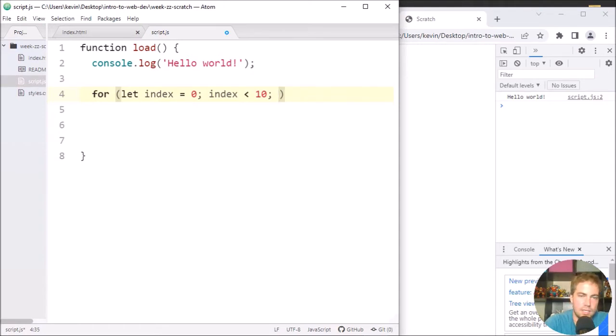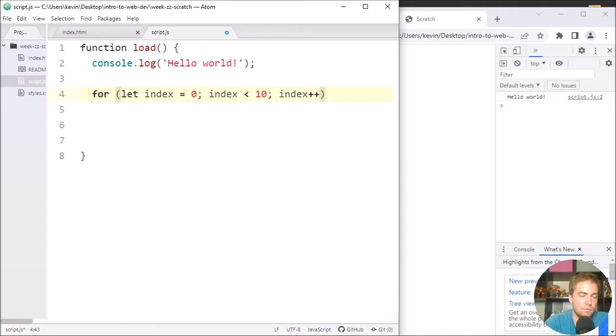In this case, I'm going to say that index equals itself plus 1, and you can shorten this syntax to index++, which does the exact same thing. It increases a variable by 1. Okay, so that's the definition of the for loop. I actually don't know what this line is called, but whatever. It's setting up our for loop.